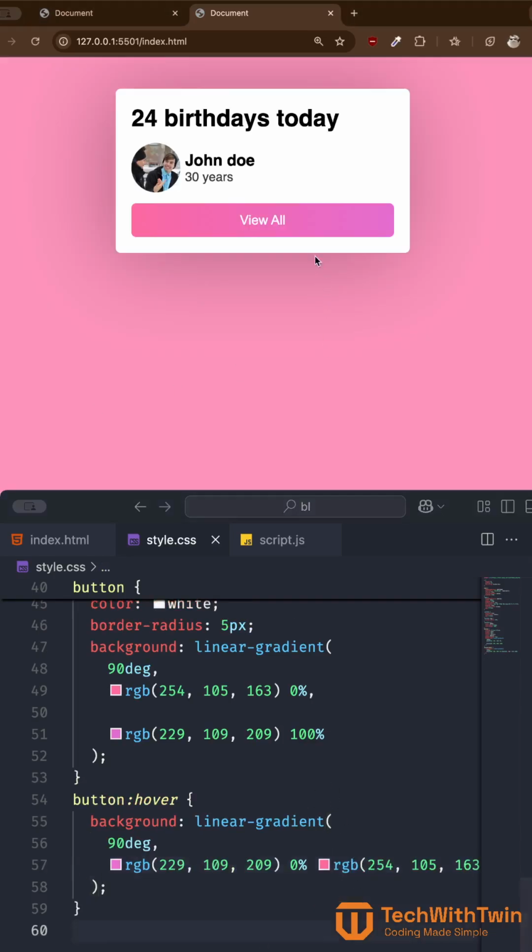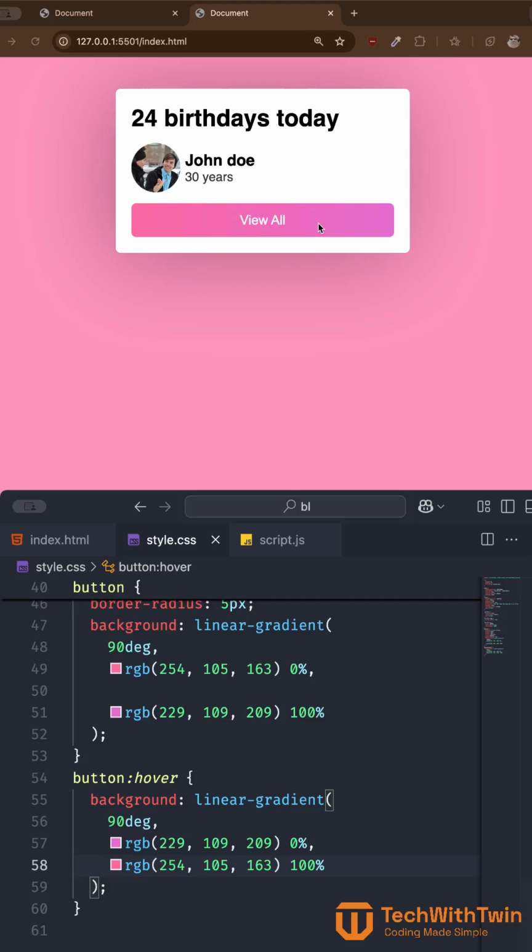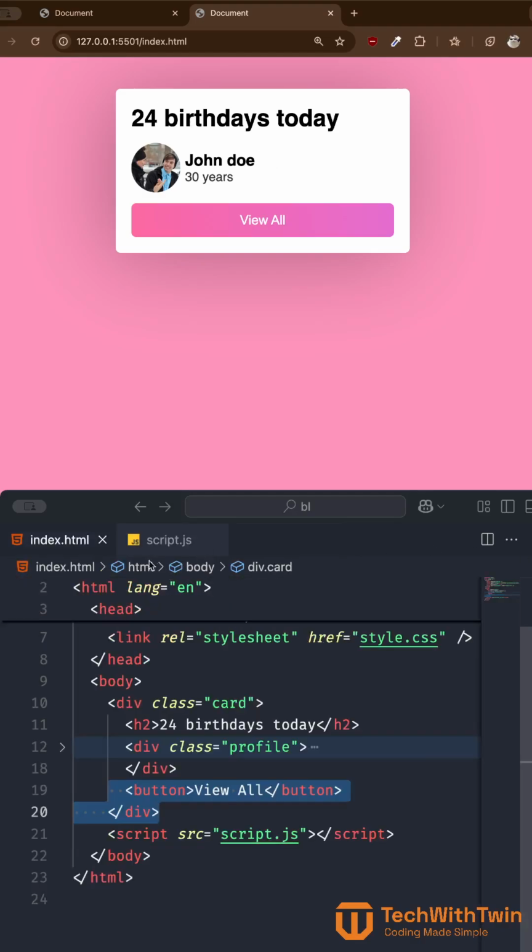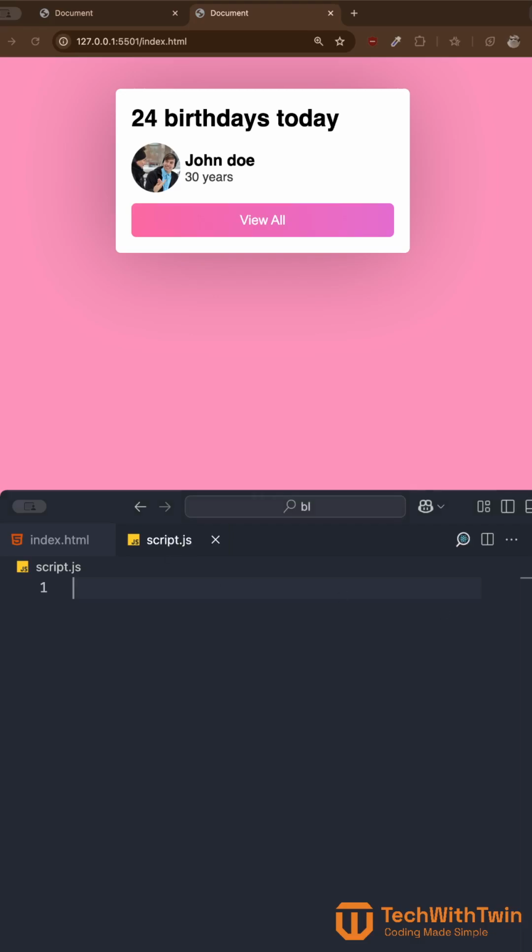Then you save, and now if I hover, it's not quite visible. We didn't add a comma here. So if I hover over this now, if you are concentrating enough, you can see it changing. So we are done with the cards. The next thing is to populate the data using JavaScript. So let's close the CSS and go to the JavaScript. And what I want you to do is that I'm going to copy some users.